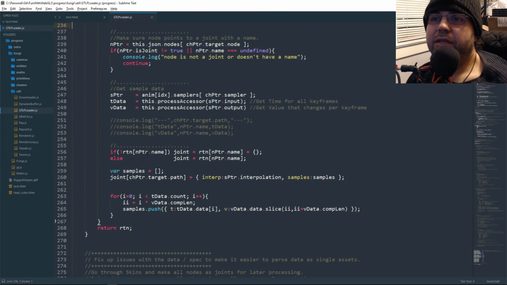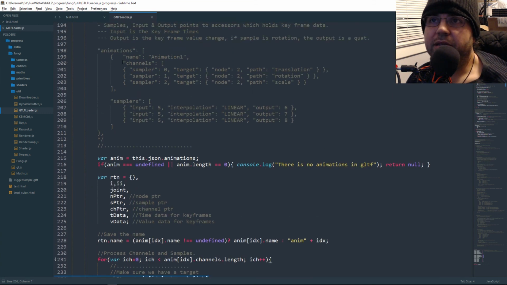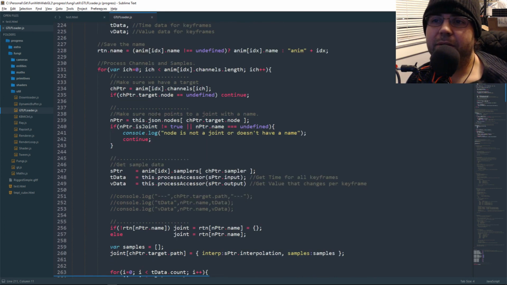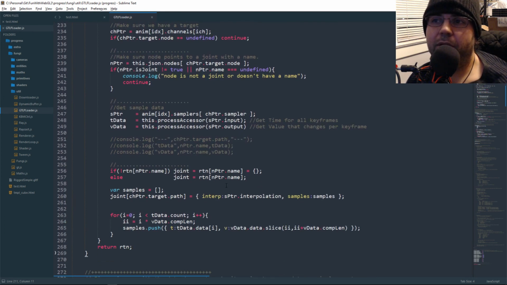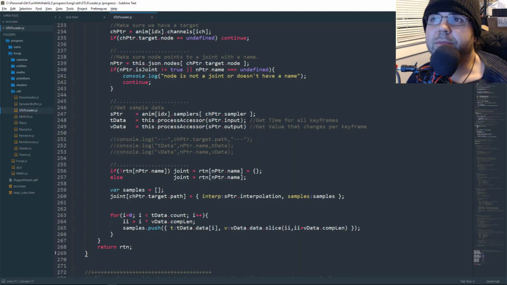And that really is all there is to it. It's not a lot when it comes to parsing. Like I said, it's just taking all this information, pulling it apart, and then putting it back together in a different structure, so it's easier to see and read. So right now, there's no animation being done.